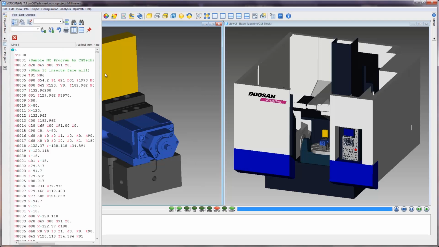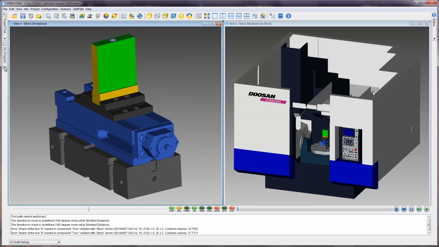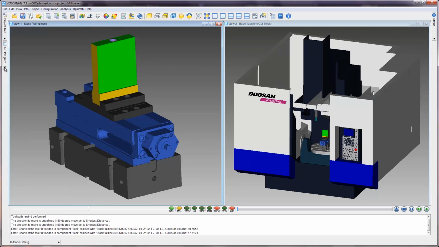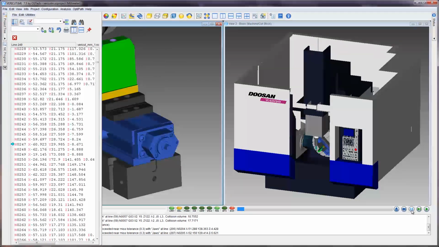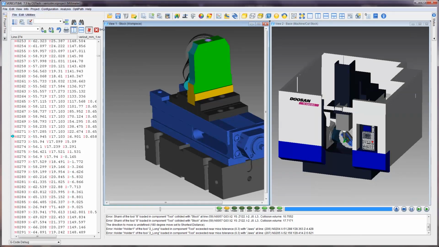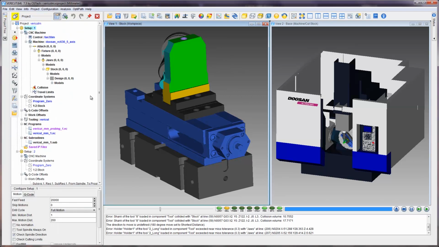And the NC program window behaves in the same way. And whilst Vericut is processing, you can actually pop this menu in and out, so you can have it on display when you want and hide it when you don't. It's very nice. Now personally, I like to have the NC program window pinned out all of the time like this, and the project tree I like to have popping in and out when I require it.